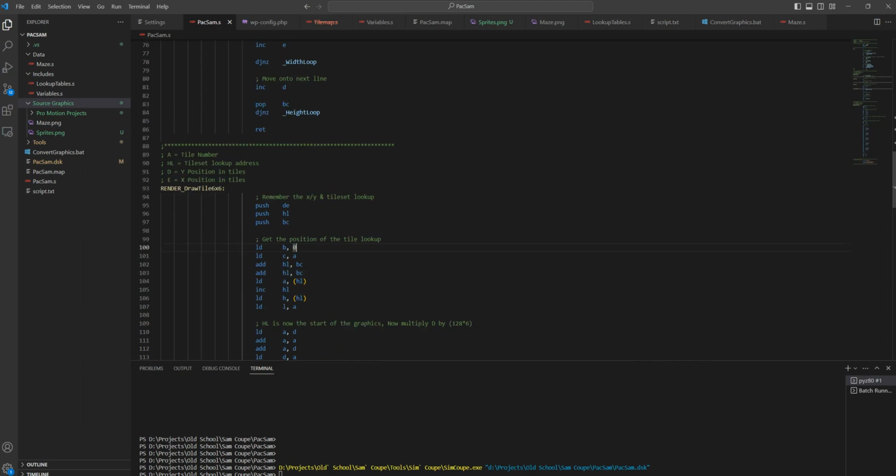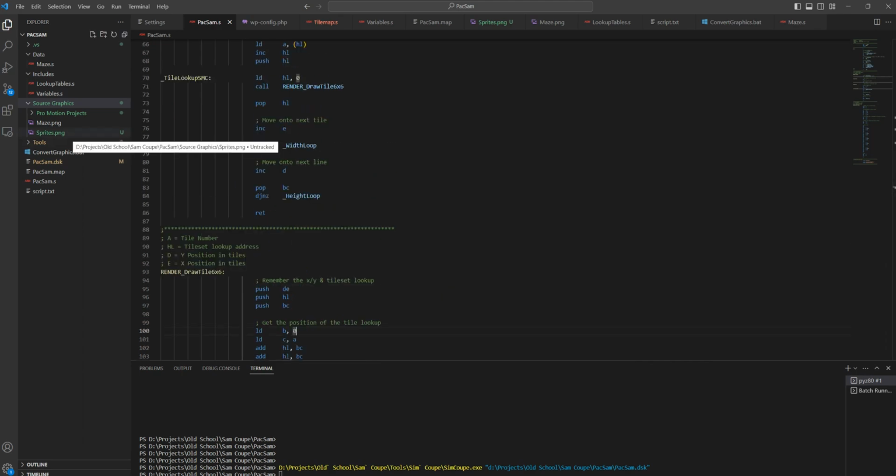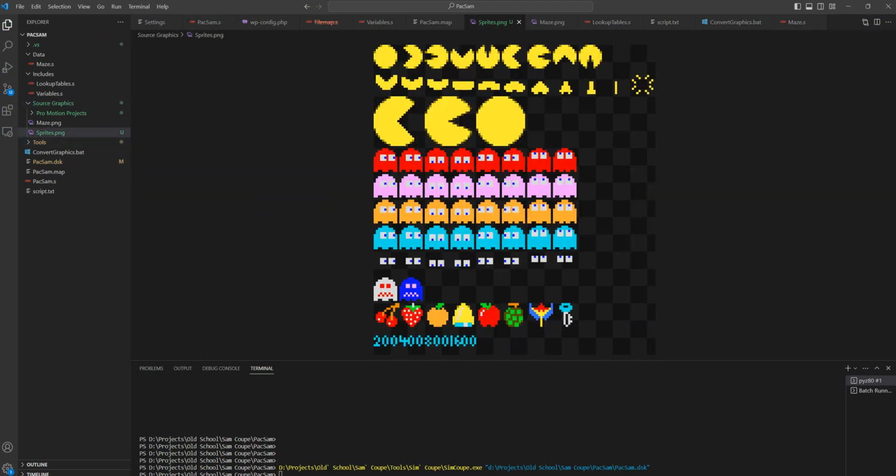So what I've grabbed is the Pac-Man sprites. Again, these were already done from the Pac-Man arcade version. So these have been resized down to work with our graphic blocks, which were 6x6. These sprites are 12x12, except this larger Pac-Man, which is for an intro, which we may use at some point, but for now all of these are 12x12.